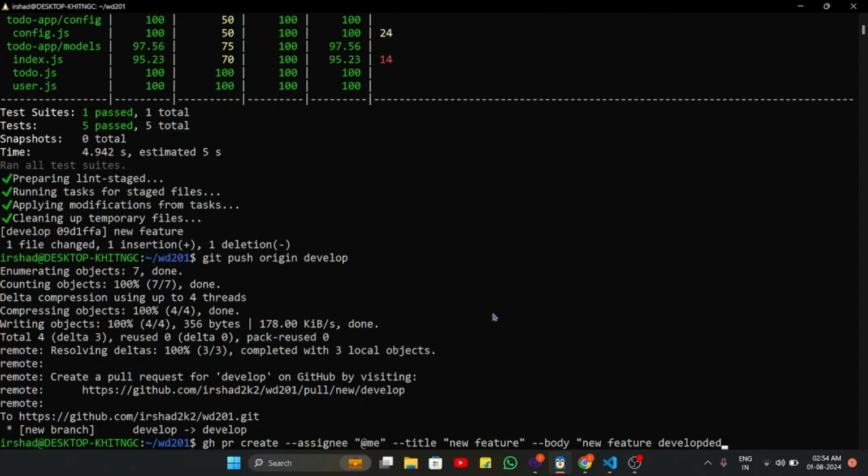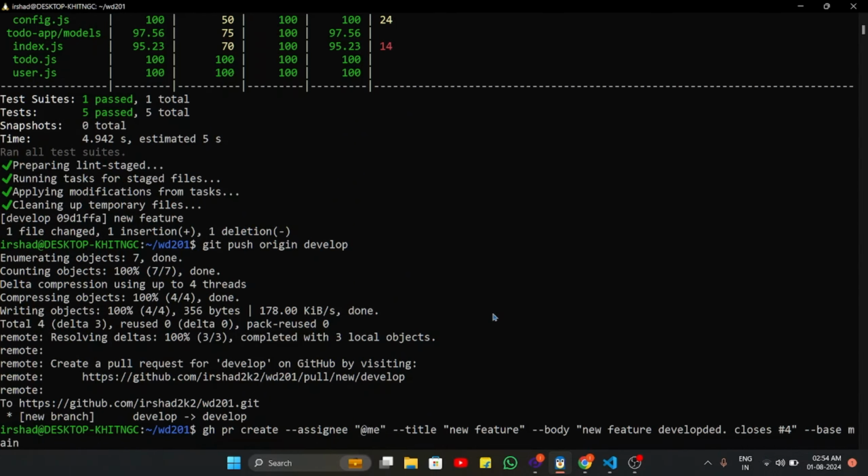We can link our pull request with the issue by adding some keywords like closes with the issue number, that is 4 in our case. We have to define the base, that is main, and head, that is develop in our case.